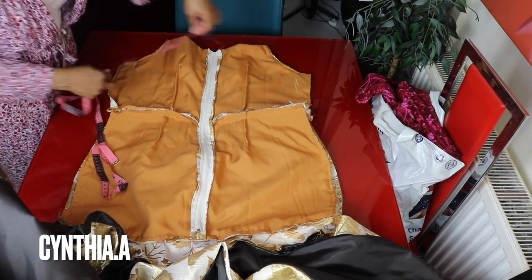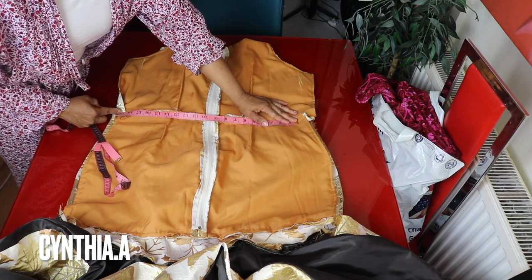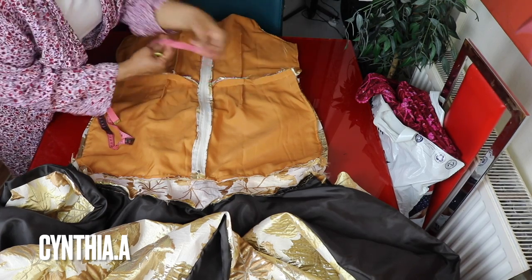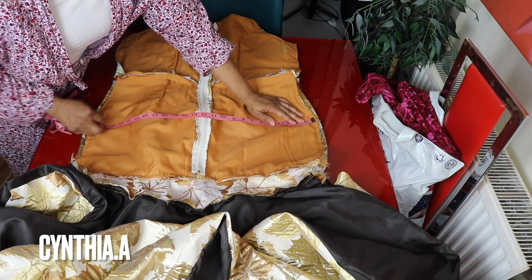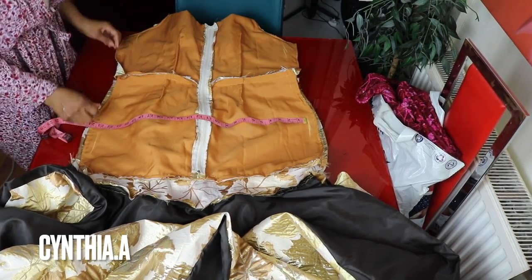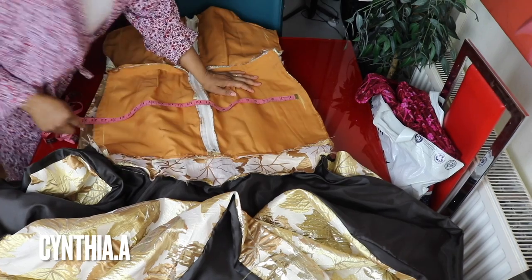I'll go to the waistline and place half of the waist measurement. I have 21 inches here. So I just place it like so. This is 18.5 inches. This is the hip line. I'll mark 23 inches for the hip measurement. This is 23 inches. So I will stitch it right from the bust here all the way to the lower part. So this is where I'll be joining it.